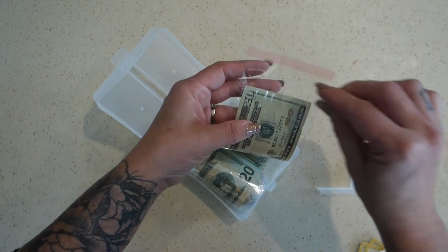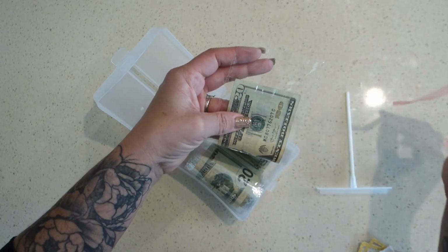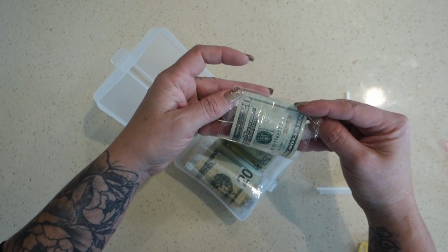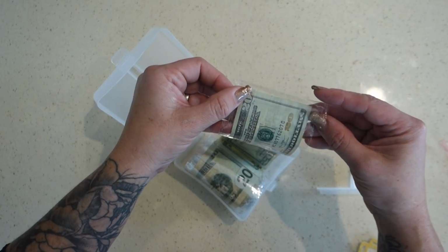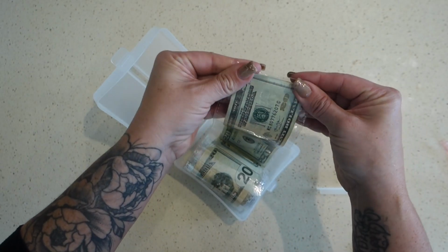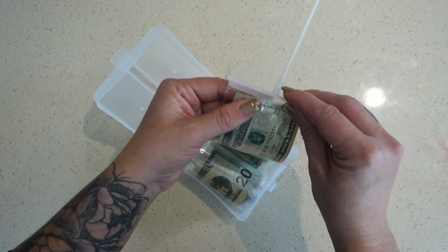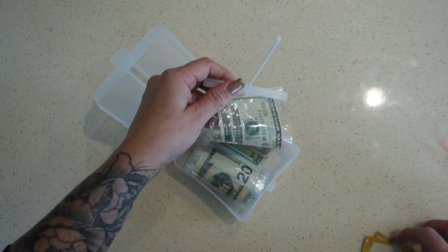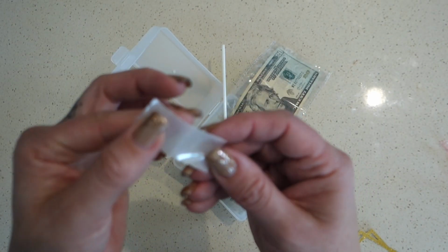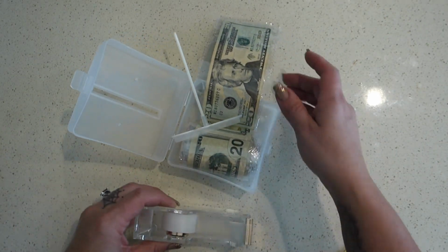That's why you see me keep rolling the bills in that certain direction. And then I peeled off that adhesive strip there, and I folded it over. I really didn't know what else to do here, so I just folded it over. And then the kit comes with like 2 tiny little circle adhesives, which I just thought was not strong enough to hold all these bills. This is what they look like. I did not trust them at all, so I went with good old tape.